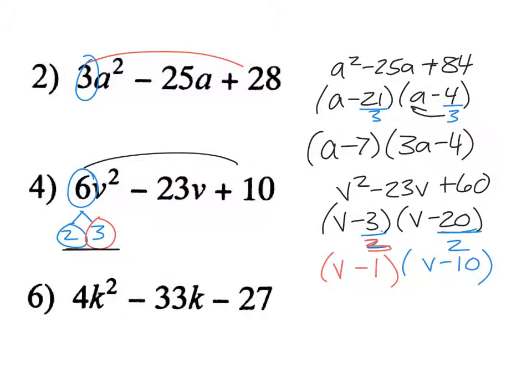So what that means is, when we use 3 here to go, then that means the 2 is going to end up being used right here. And then where we used 2 for this one, we did not use 3, then 3 has to go right there. So again, just to review to make sure it works. 2 times 3 is 6. 2 and 10 is negative 20, doing foil. And negative 3, so that gives me negative 23. And then 1 times 10 is 10.